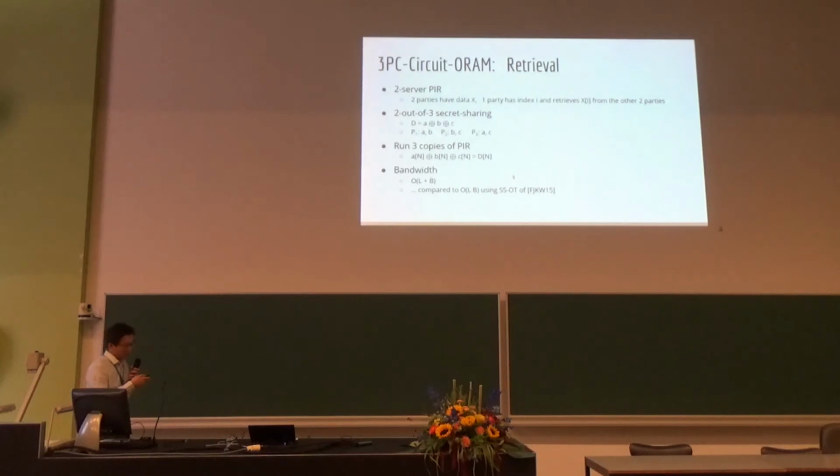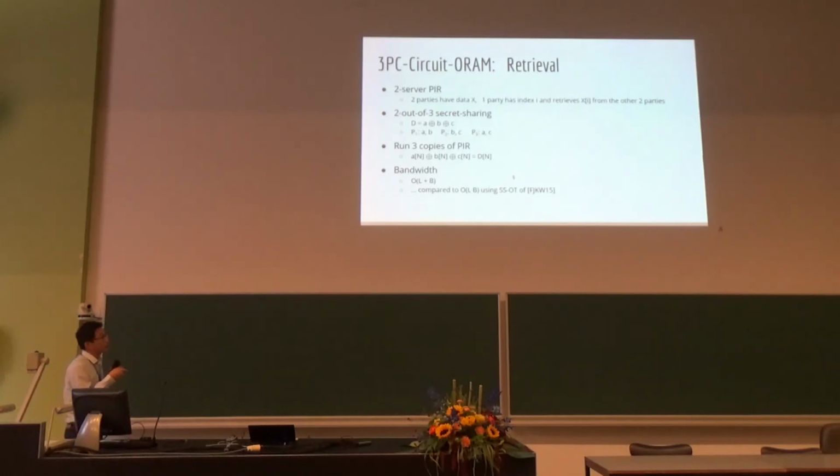So let's first look at our retrieval. Again, I will be omitting a lot of details, but the general idea is that we will use a very primitive two-server private information retrieval protocol for getting the data block we want. However, with three-party we are doing three-party secret sharing, but we are doing two-server PIR. So in order to accomplish this, we will have to do 3 copies of the two-server PIR by rotating each party's rows each time when doing each copy.